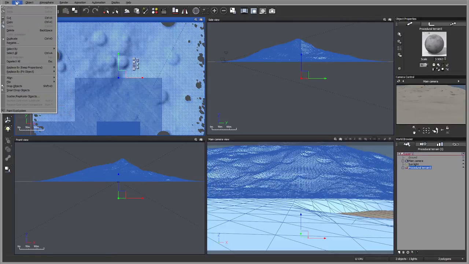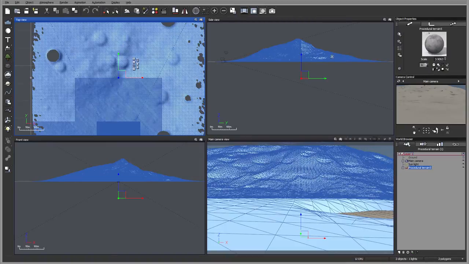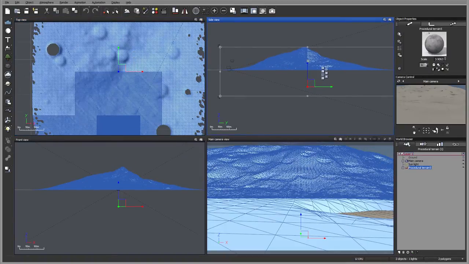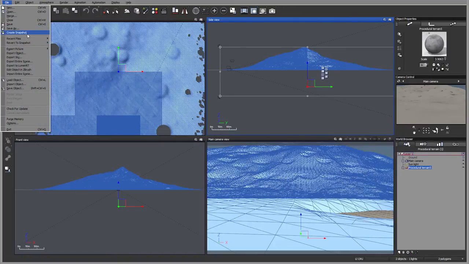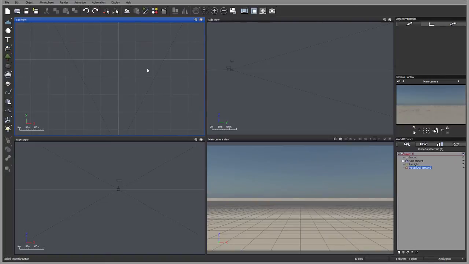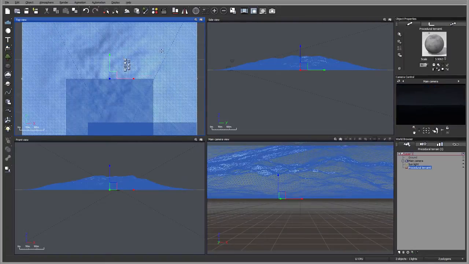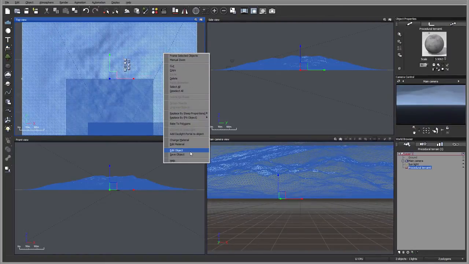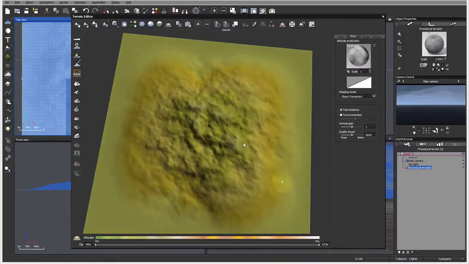Okay, and right here you can see the effect. In some cases you may have a problem if you did this effect. It's the reason why you need to create snapshots before other things. So be careful when you work with terrains, you may have an irreversible effect when you're switching.